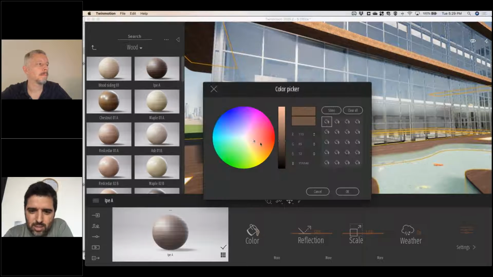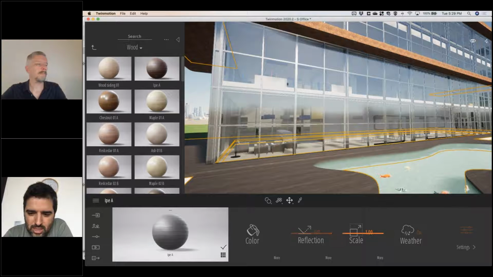So let's say I want this to be a little bit darker. So we can just change here on the palette. If I want to change the scale of it, like I want to make it a little bit bigger, I can just go here by choosing this slider.